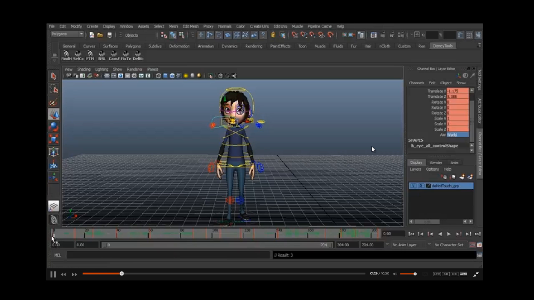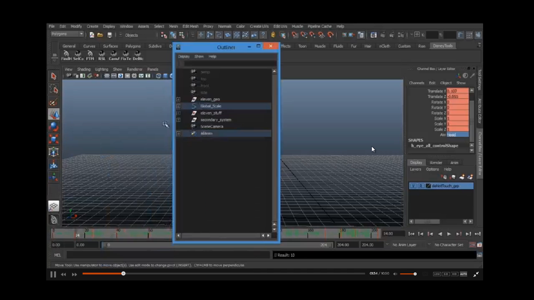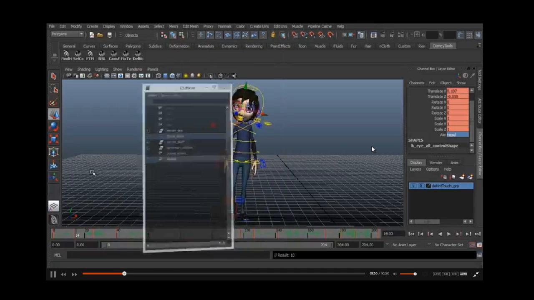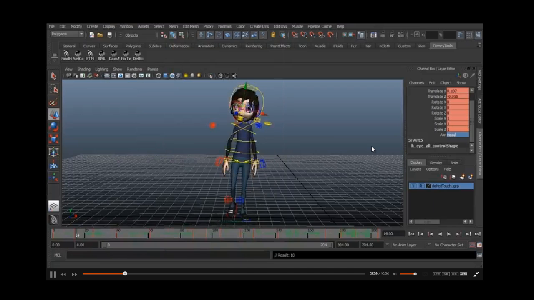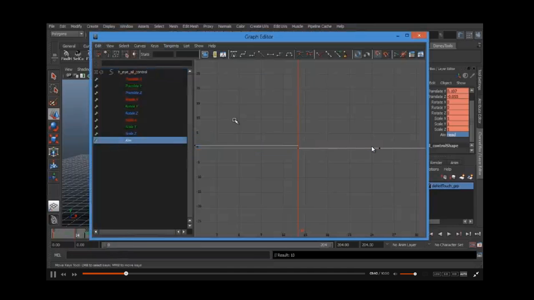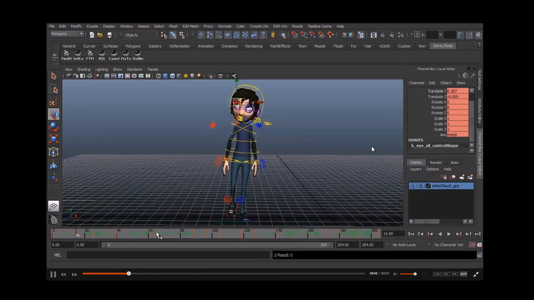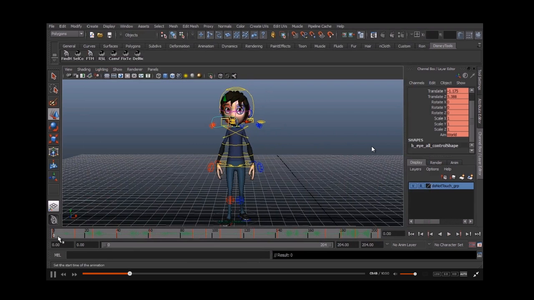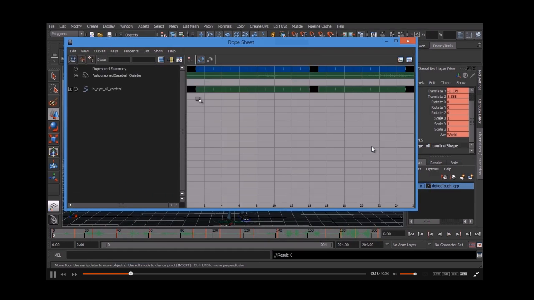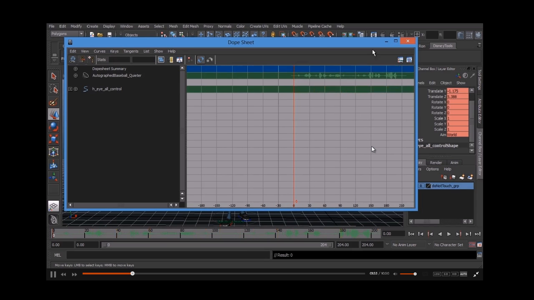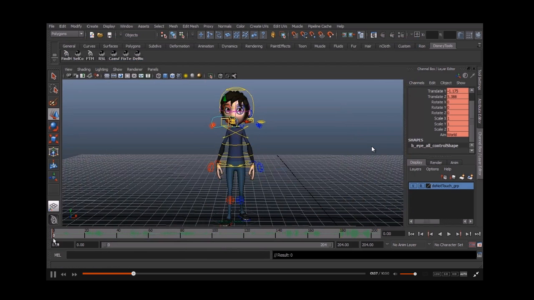So the thing here is the aim controller, because I switched it and it has keys on it. I need to make sure that I go in here to the graph editor and change these aim keys, get rid of all of these ones telling it to be the head so that it will follow the world only. I can also go ahead and kill these other eye control keys because I want to just start driving from the very beginning.